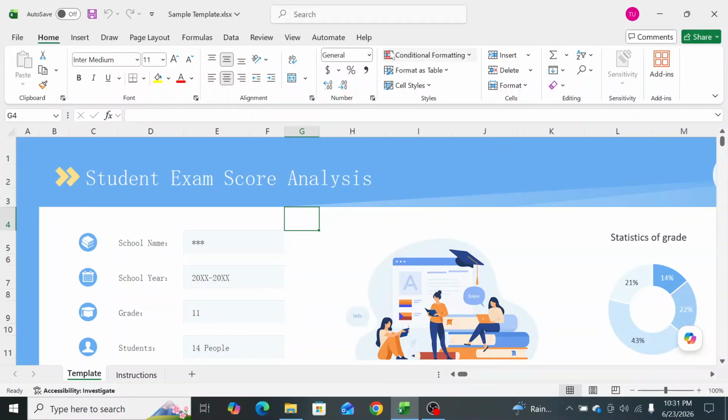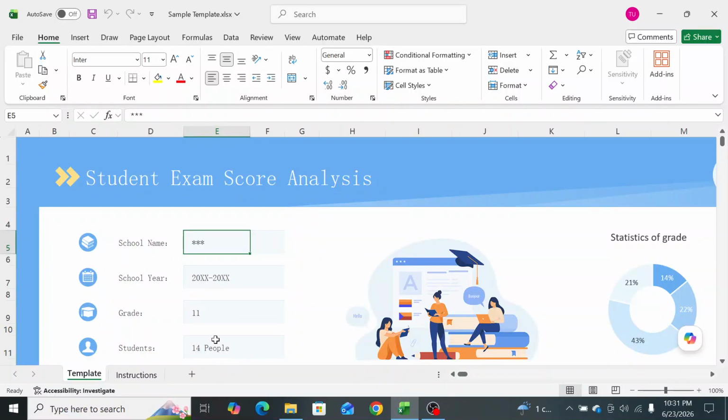Now the next thing comes into picture, part 2 of this: how to protect a part of your spreadsheet. Let's think that this is a template that you float around, and you want the users of this template to only update in these cells. Other cells they should not be able to modify. By default I'll be able to modify any cell. They should be able to modify only these cells, because they should fill these cells and send the template back to you.